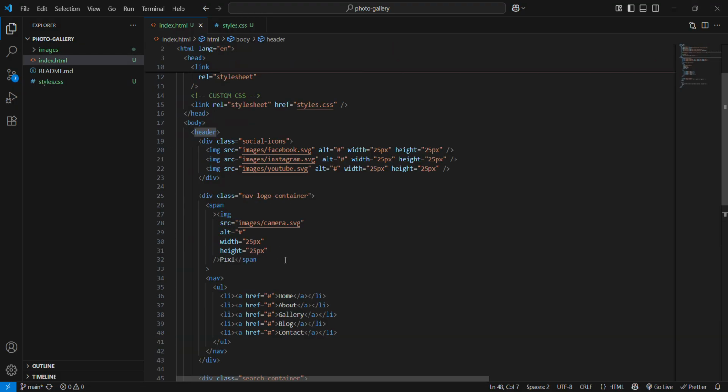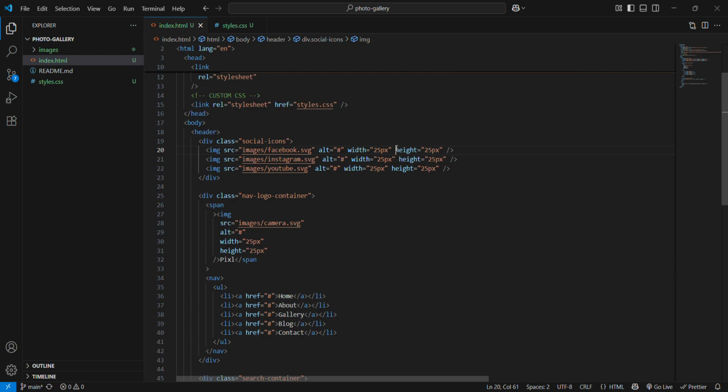Our icons are inside this div, social icons, and as you can see, I've set some width already, and this is needed so that the browser can allocate some space for your image before it renders that image, because if there is no space for the image, there's gonna be some content shift or layout shift, because there was no image at first and then suddenly an image appeared.